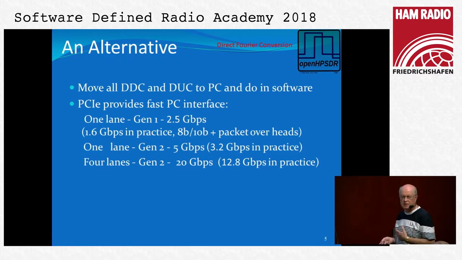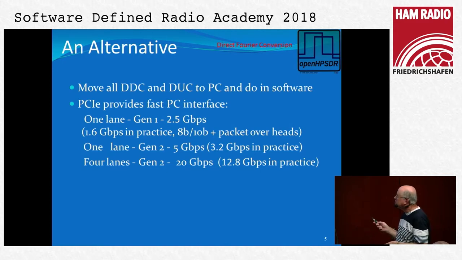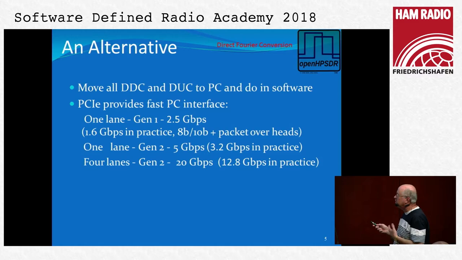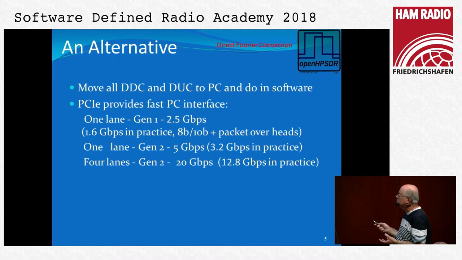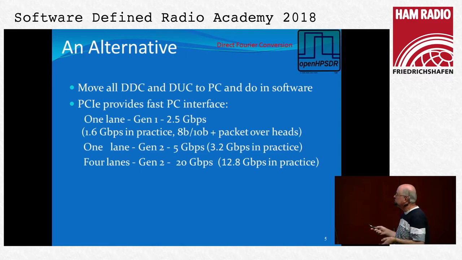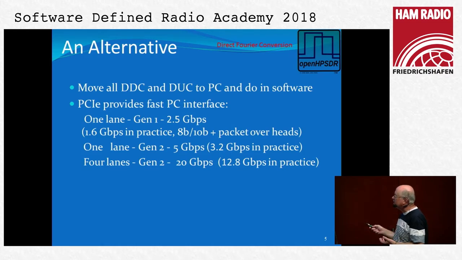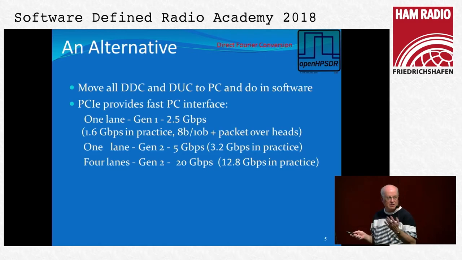Fortunately there are plenty of options. PCs nowadays have a PCIe interface — slots on your motherboard where you can plug boards in, designed to take parallel data at very high speed. The first generation, PCIe x1 Gen1, was marketed at 2.5 Gbps but in practice runs at about 1.6 Gbps due to 8b/10b encoding overhead and packet framing. PCIe x1 Gen2 takes us up to 3.2 Gbps, and four lanes at Gen2 gives us 12.8 Gbps. So we have lots of bandwidth and speed from our hardware to the PC — that's not a problem.